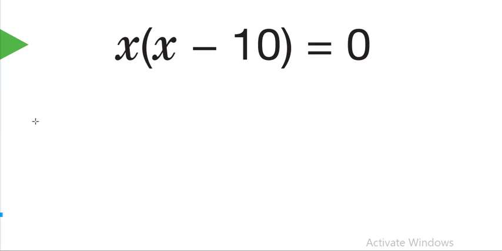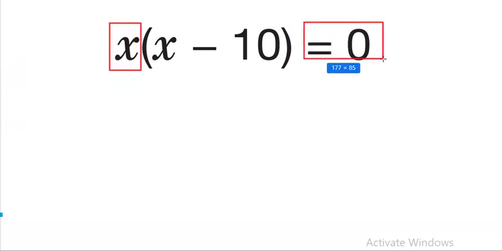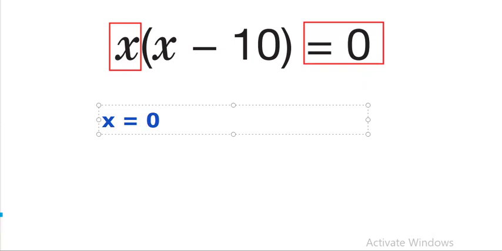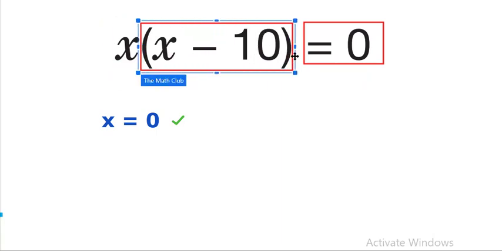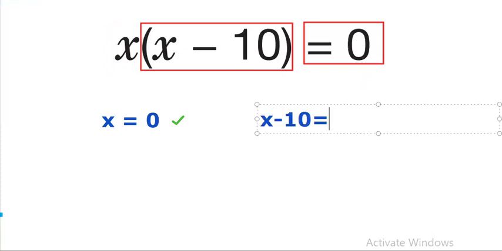So we have x multiplied by x minus 10 equals 0. Same idea. We take the first part of the expression, which is this one, and we make it equal to 0. So that's the first part of answering. So x will equal 0. And this is the first answer of this solving part. Now, the second part, I'm going to take the bracket, which is this one, and I'm going to make it equal to 0 and solve it for x. Same steps, same idea that we did before. So x minus 10 equals 0.